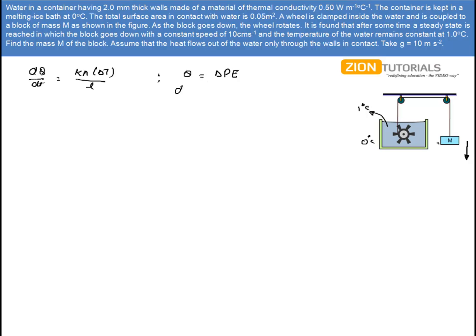On differentiating both sides, I have dQ/dt as the rate of change of potential energy with respect to time. So, the only thing is that I have to calculate both the parts. dQ/dt is given by this formula and potential energy is given by MGH.